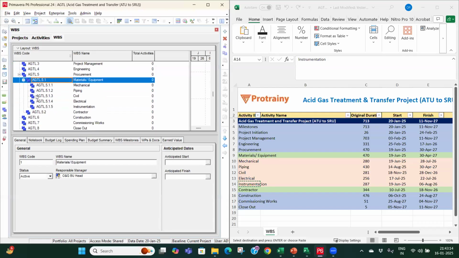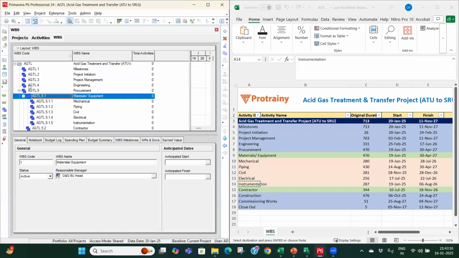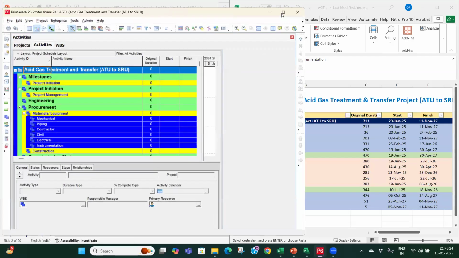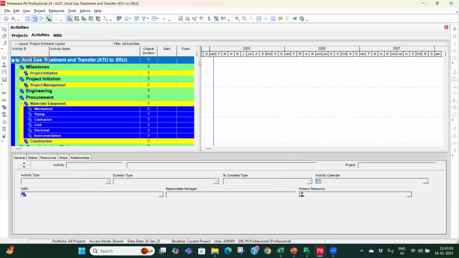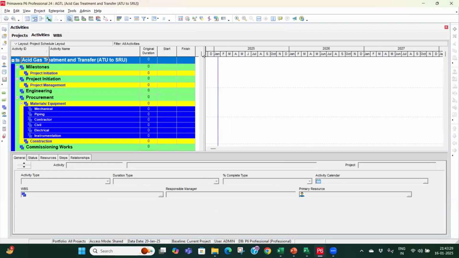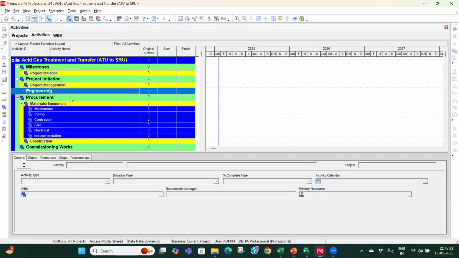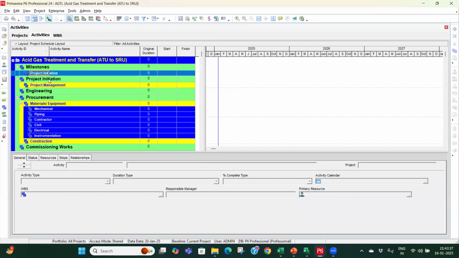Okay, so now we are in the WBS view. If I want to go to the activity view, we have to click over here, this particular icon. So now you see this is our activity table. Now you can see it is coming like milestone, this project initiation.